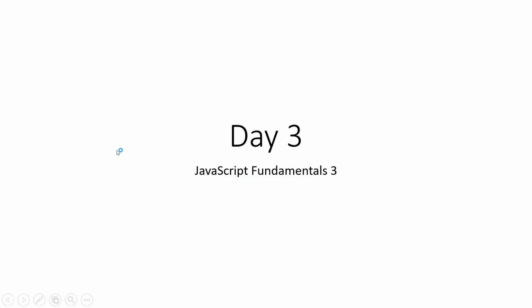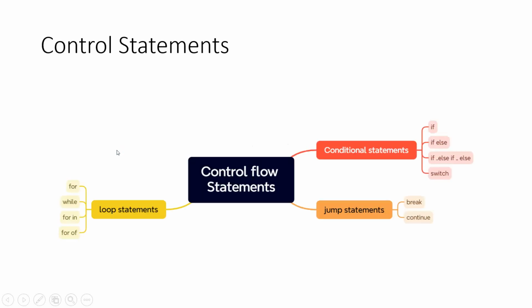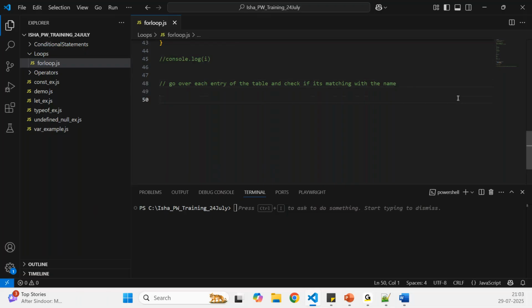So yesterday we discussed the conditional statements, and we finished all these. Today we will be going over a few topics that we had left related to the for loop, and then move on with the next ones. While for in and for of we will be taking up later, when we cover arrays and objects. So I'll go over to Visual Studio. So let's start with the program.